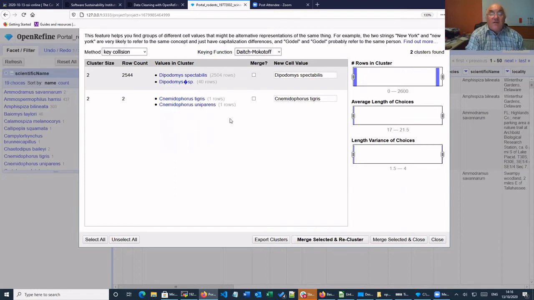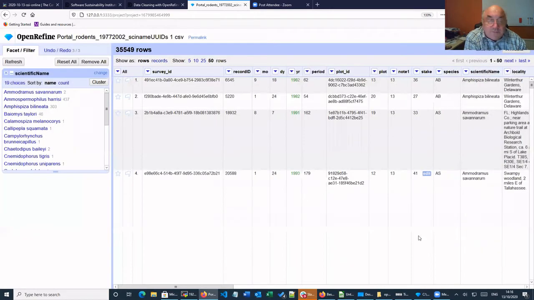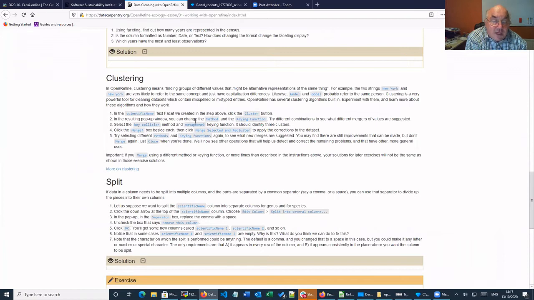So this is a mixture of it being clever in that it can find things in disparate parts of the data set, but it also is very much reliant on you understanding the subject matter to know if these really go together or not. In my case, I'm absolutely ignorant of these scientific species, so it's a bit of guesswork. And when you've finished doing all the clustering you want to do, you can just click close. And you'll notice that in my list now, I've only got 19 choices, and I've got 437 of them as opposed to 435 I had before. Okay, so that is how you can cluster things. Very good for typos.